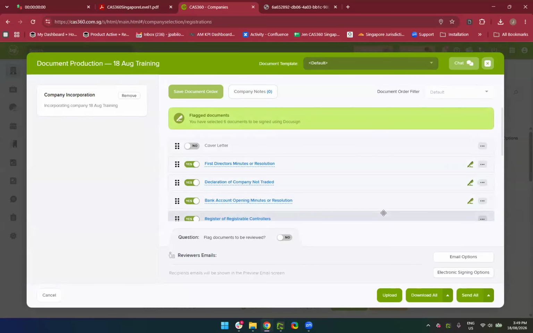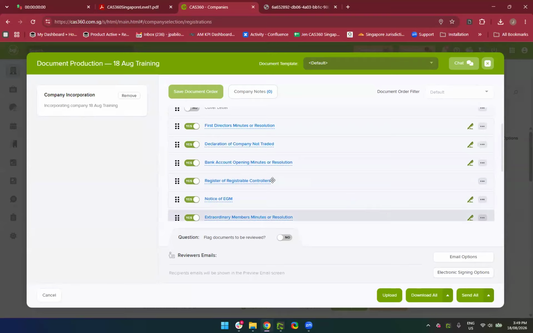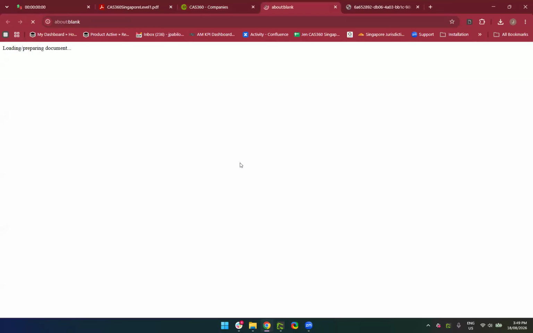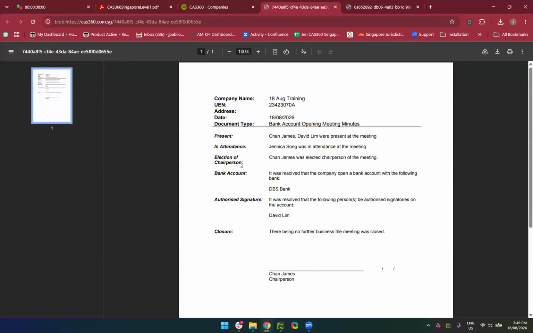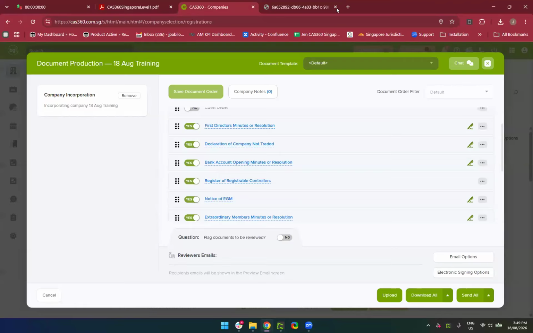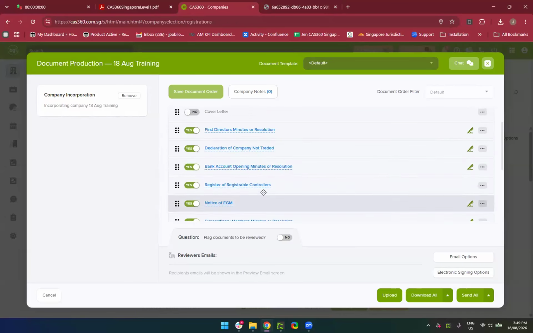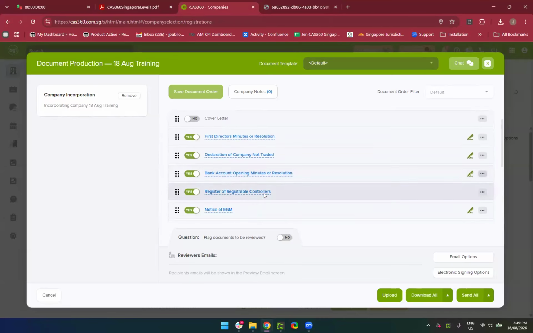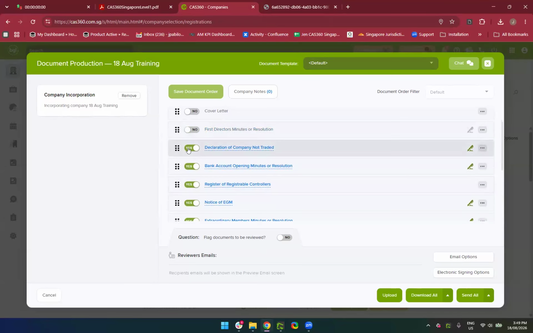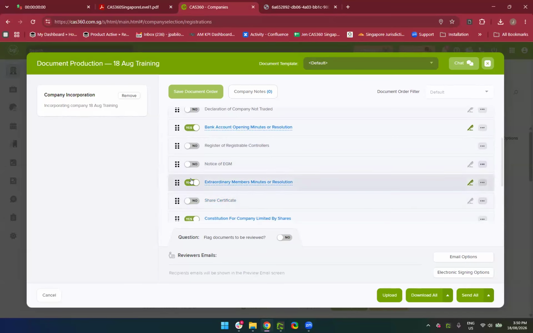When you click on post incorporation, you can now see that the bank account opening minutes and resolution have now become part of the document pack. So you can now generate this document. Let's assume you don't want to generate all these documents and reprint all that, you can simply switch off the rest of the documents.